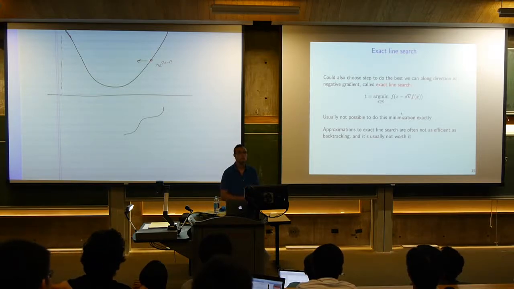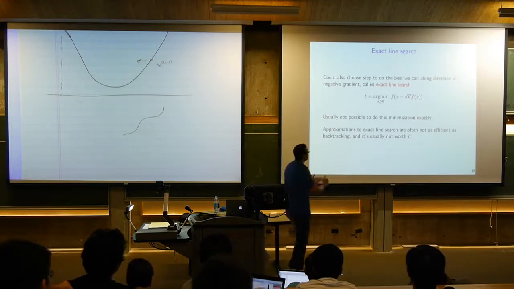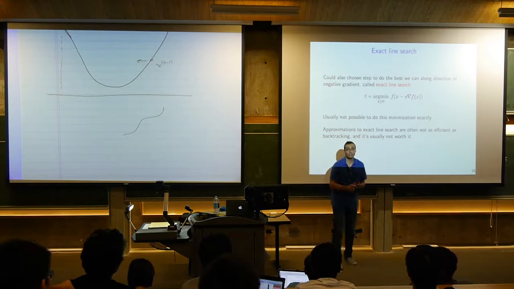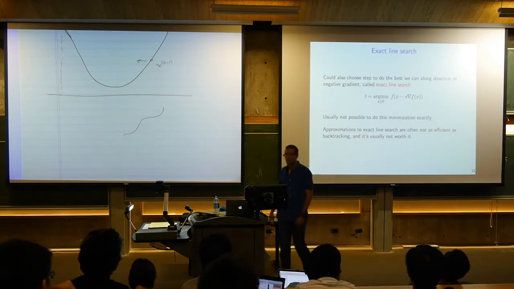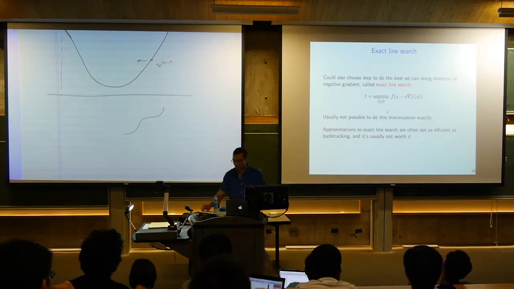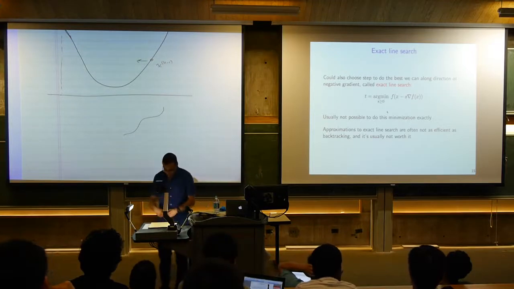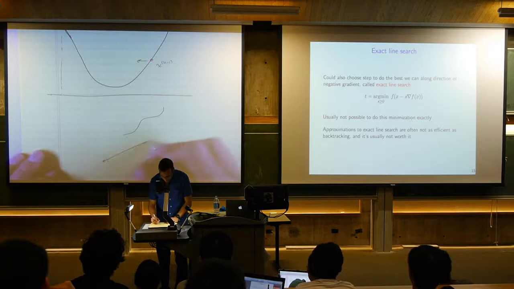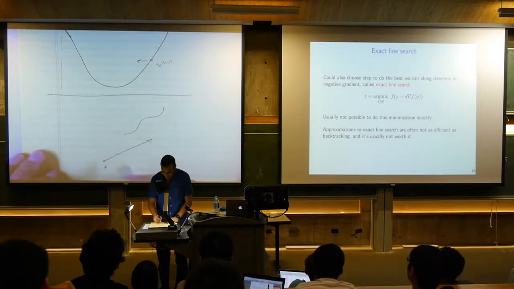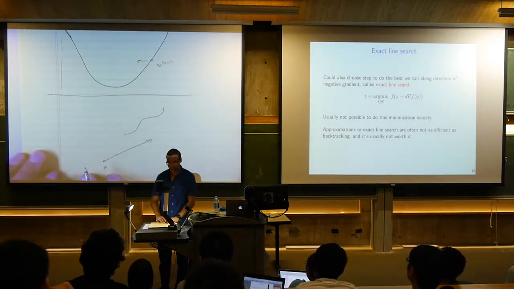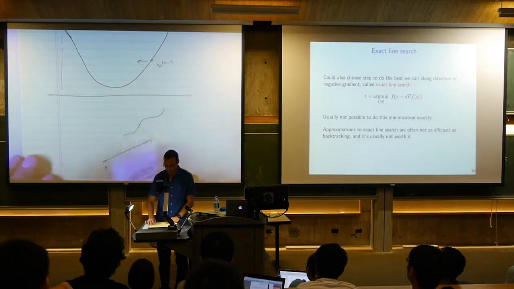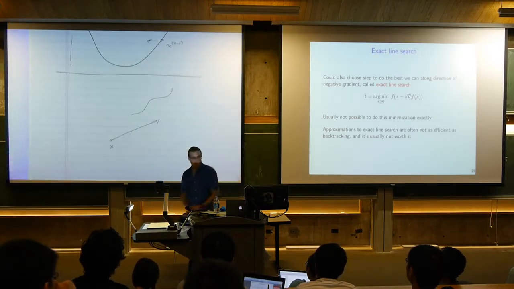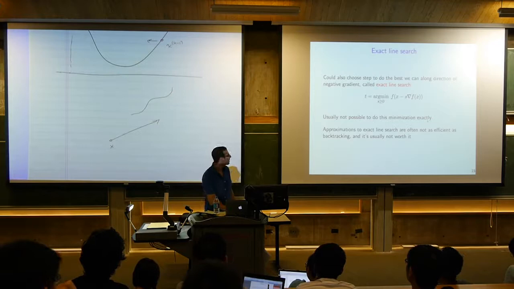Okay, and we'll also learn that f is convex if and only if it's convex on every line segment. So if f is convex, then I can look at this direction, right? The direction given by the negative gradient. I suppose the negative gradient is pointing me in this direction. I can look at this line segment, and if f is convex over all of R^n, it's going to have to be convex on this line segment. So it's certainly a convex optimization problem.